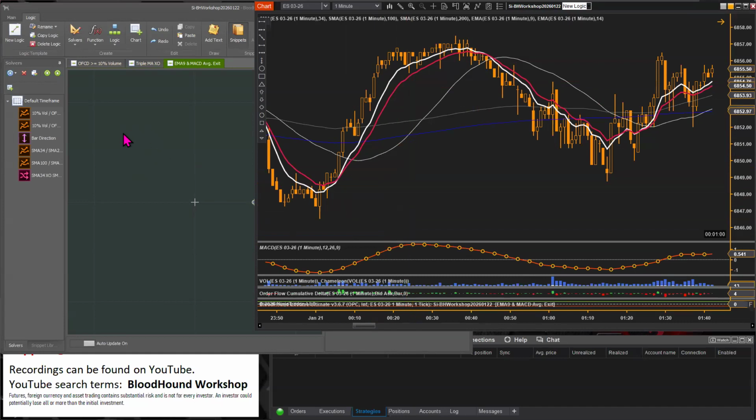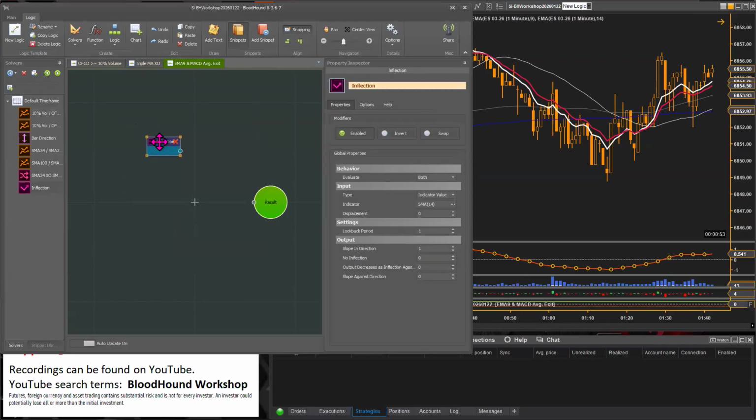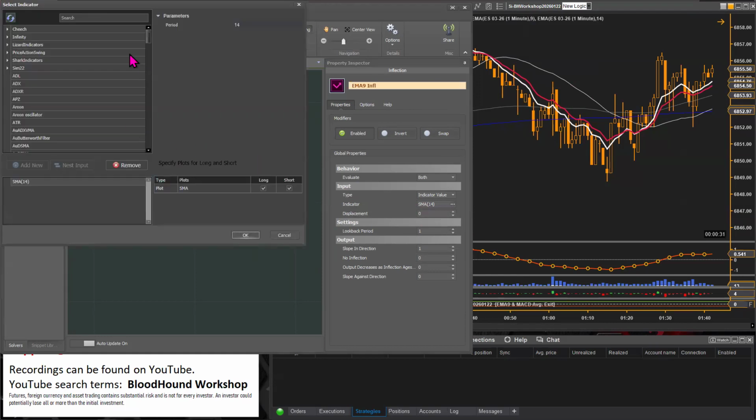So there's a couple of ways we can look at this. The slightly easier way is I'm going to use two inflection solvers here. So we'll look at the inflection of the EMA. Let's change our input here to the EMA. Do a little search.